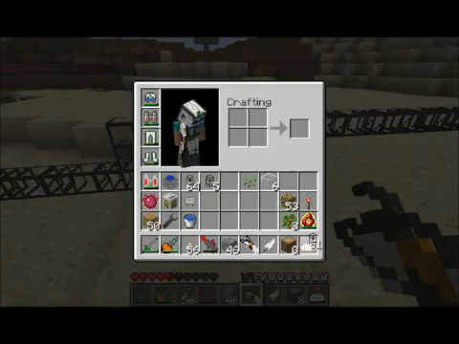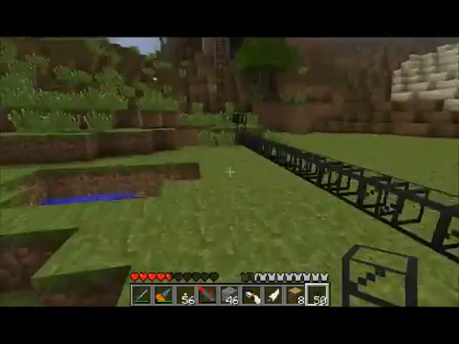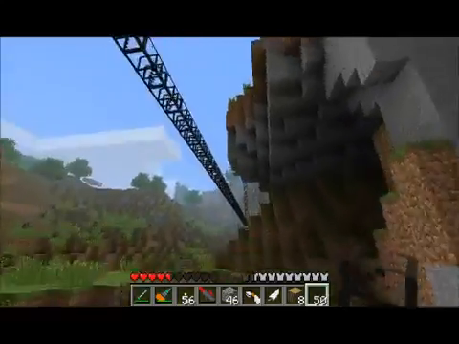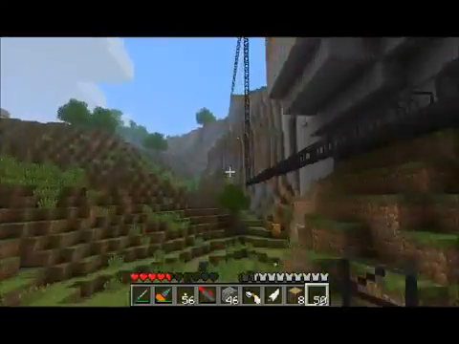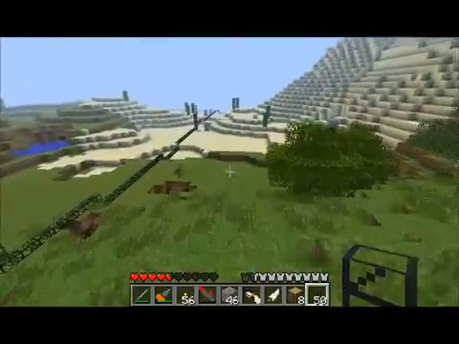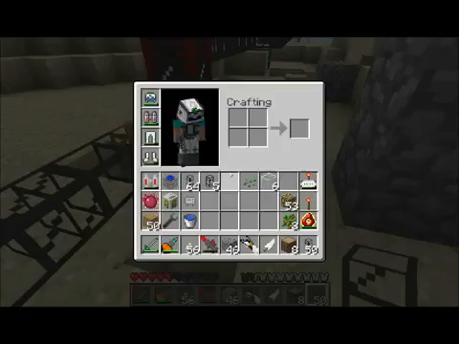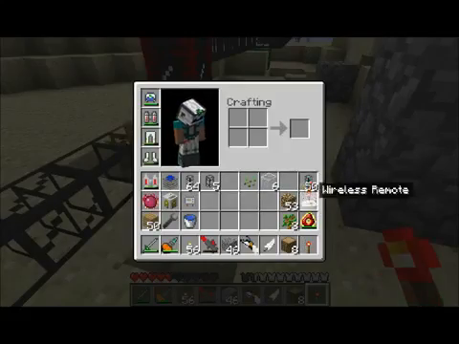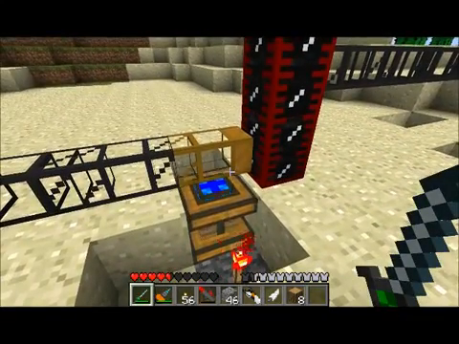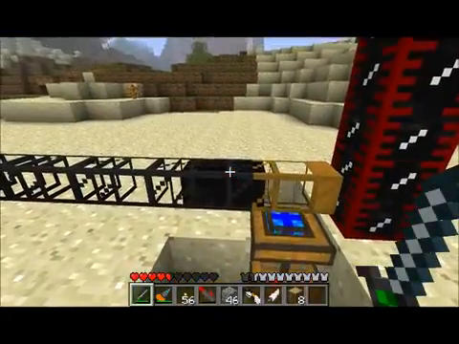Did I miss a pipe here? Oh, but I didn't miss a pipe anywhere else. Now it all looks good. That's awesome. I know, it's only a small amount of oil, but like I said, oil's annoying to find, and I'm just kind of demoing this stuff for you guys. And there we go. It should start pumping out. Drain all the oil out of here and send it back to my base.